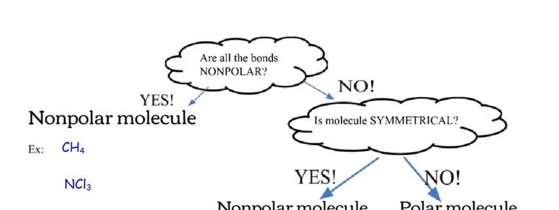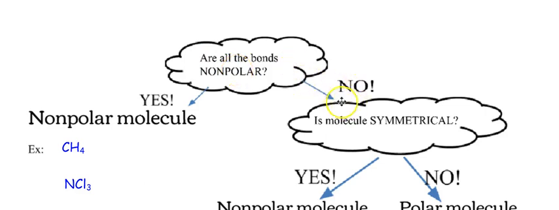So this section right here is what I want you to get used to doing. I want you to ask yourself these questions, okay? So the number 1 question is, are the bonds polar? Are all the bonds non-polar? If the answer is yes, you're done. All right, so if the electronegativity difference of the 2 atoms is really close, 0.0 to 0.4, you're done. Examples from the prior page would be the NH3, the methane, and the nitrogen trichloride.